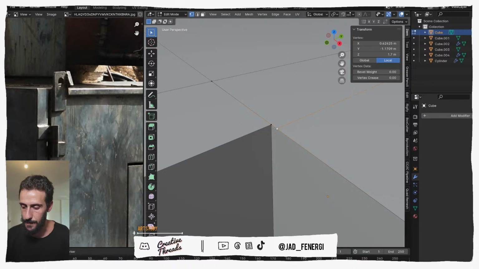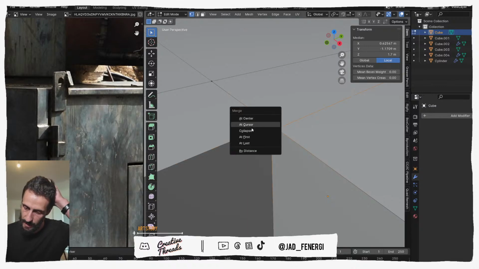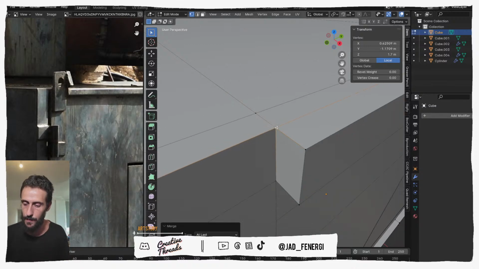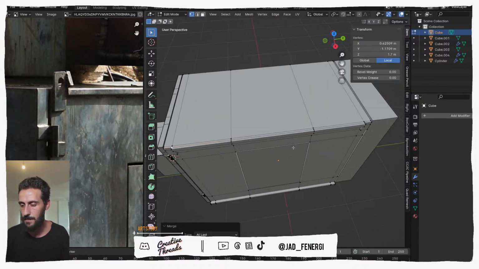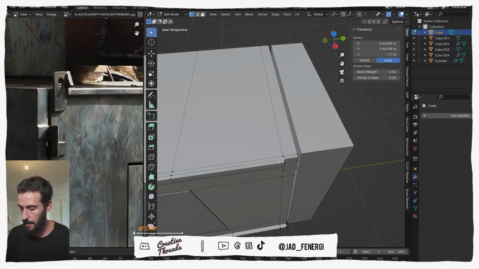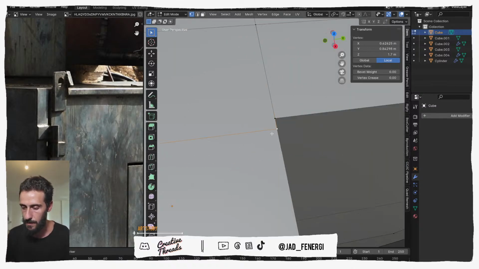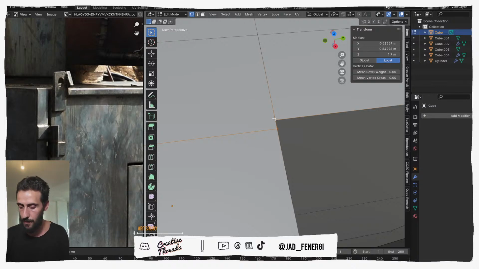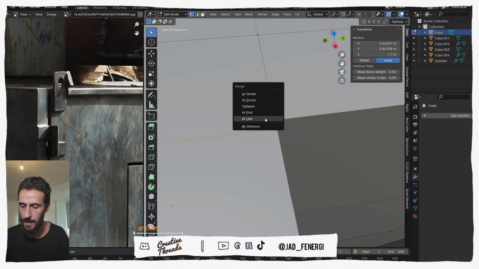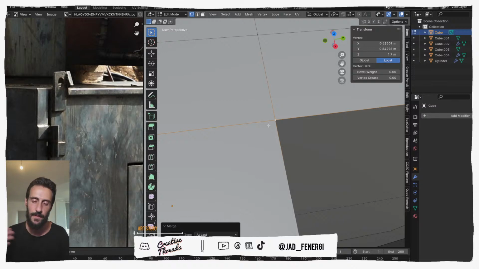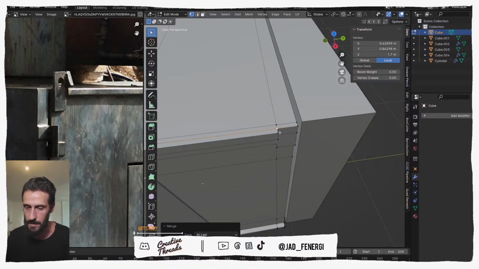So if you pick this first and then this second, you can press M and you can say merge at last, because I don't want to move the other vertex. The same thing here, pick any of them, press period. So first the one that I want to move, the second is the one that I don't want to move, and press M and at last. Or you can do at first if you want to reverse, just a little bit.